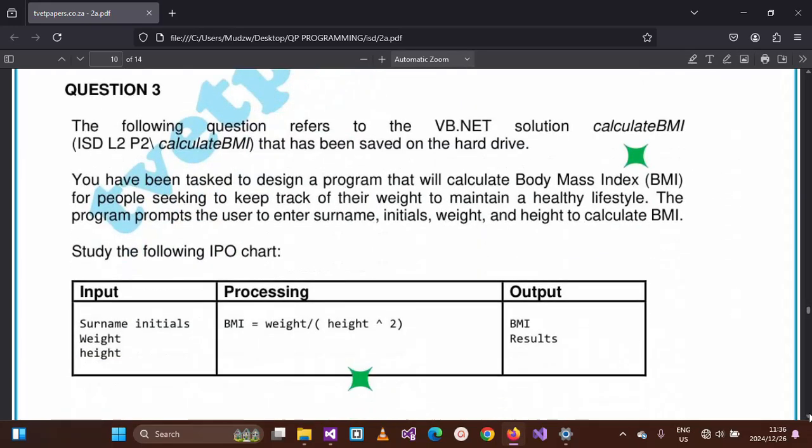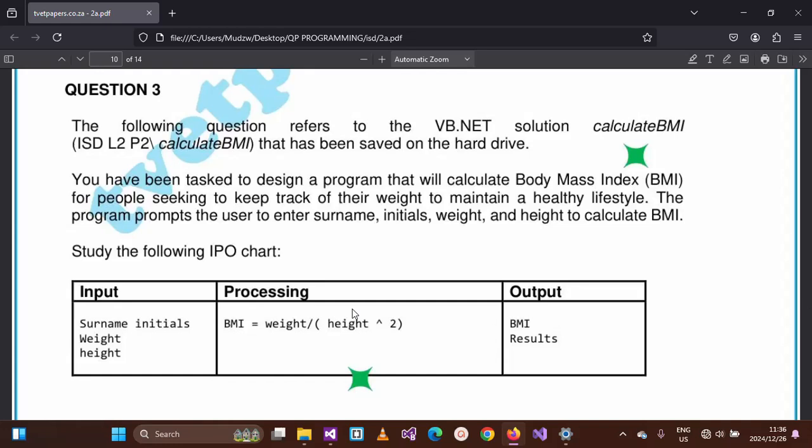Question 3. Question 3 is what we call BMI, body mass index. Guys, this I will advise you. 7 years ago, while I was studying also in the college, body mass index BMI was there.